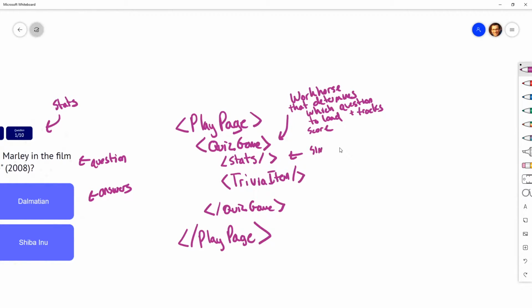Stats is going to be a simple component to render score, level, etc. And then our trivia item is going to be told, here's the question, here are the answers, and it is responsible for displaying that specific trivia item with shuffled answers.